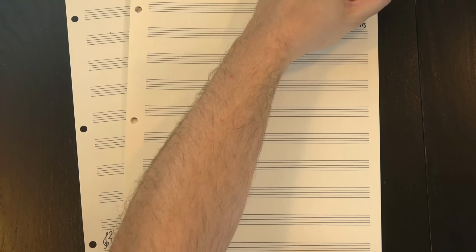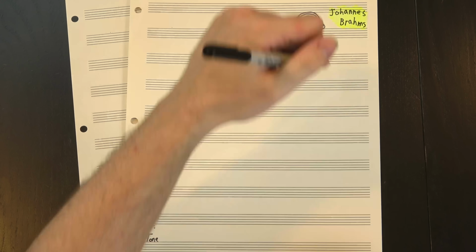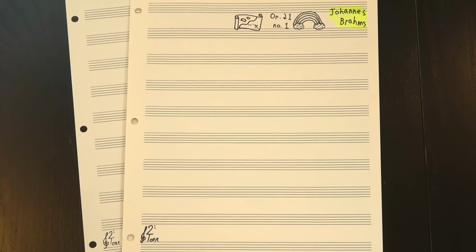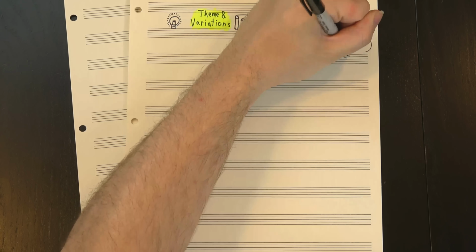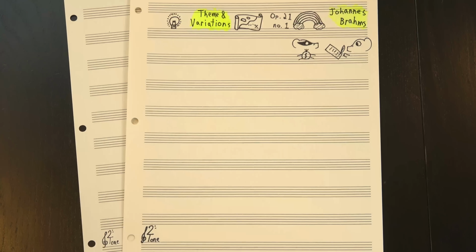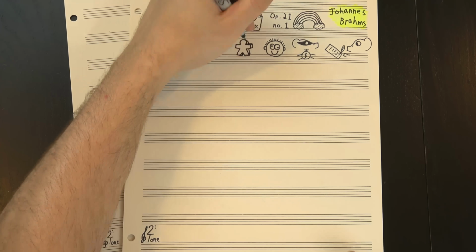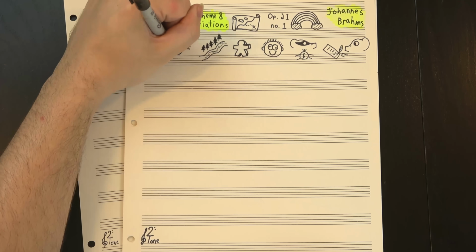In 1857, the composer Johannes Brahms published a piece called Variations on an Original Theme, Opus 21, number 1 if you care. In it, he used a fairly common form in classical music called theme and variations, where you start with a cool melodic idea, either something you wrote yourself or borrowed from another composer, and then play around with it in different ways, effectively writing a series of miniature pieces that flow into each other, tied together by the general shape of the initial theme.